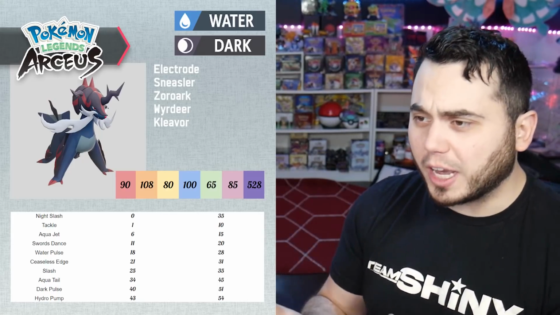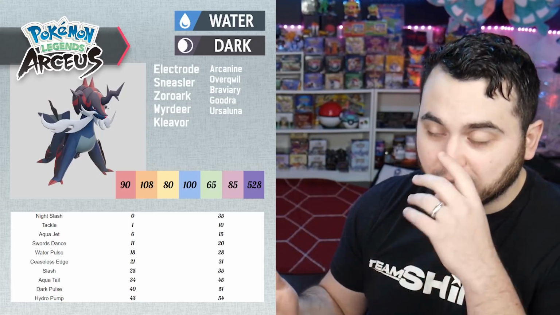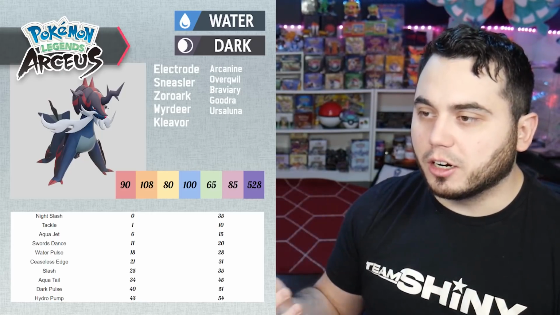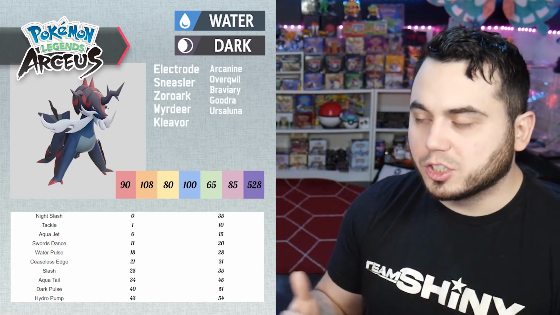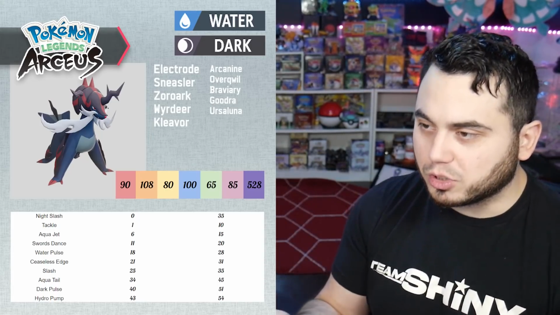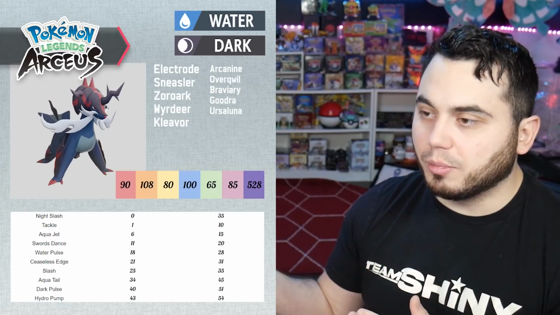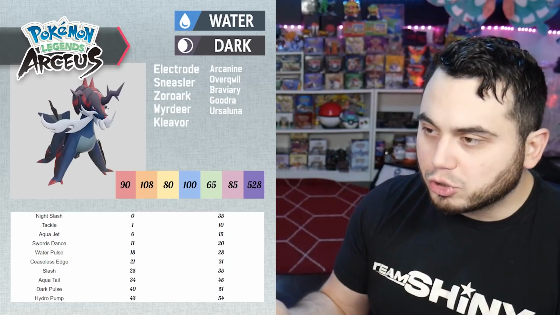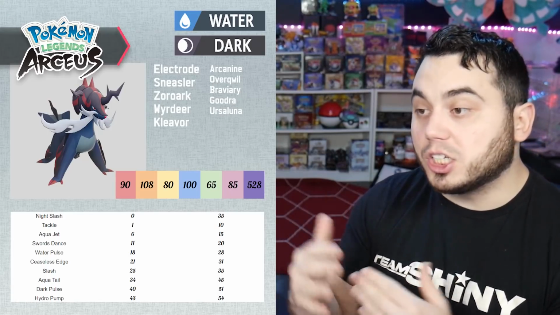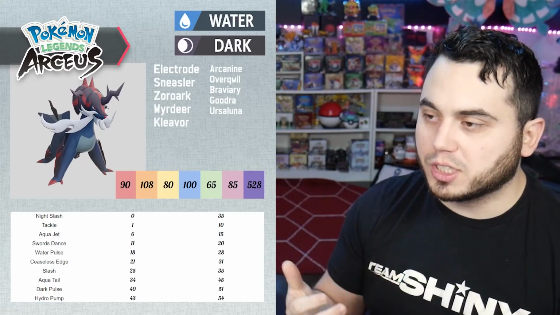I think it pairs okay with Arcanine. It's easy to say that these are a perfect fit because of the fire and the water typing, but they do share a weakness to fighting, which is something to be very mindful of. Overquill, there's some duplicate stuff going on there because they're both dark types. I think Braviary's solid, being obviously able to deal massive damage, but there are some similarities there in terms of their weaknesses. You've got Goodra. I think Goodra's really good in general, but they share a big fighting weakness, obviously. And then Ursaluna also shares that fighting weakness.